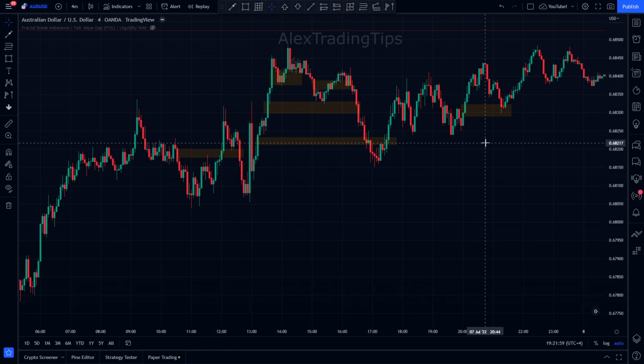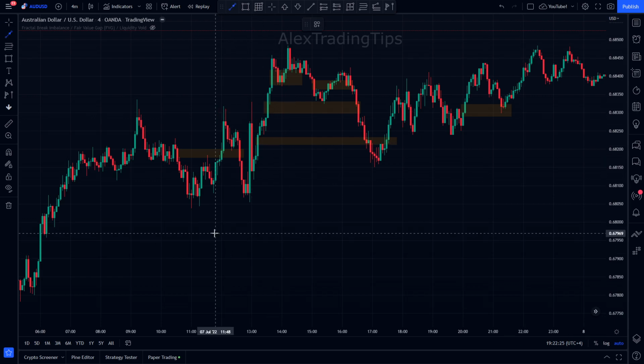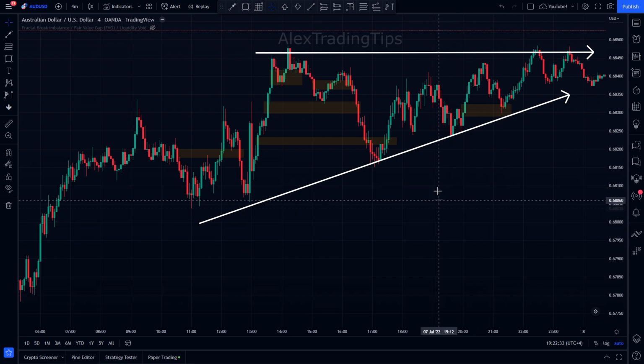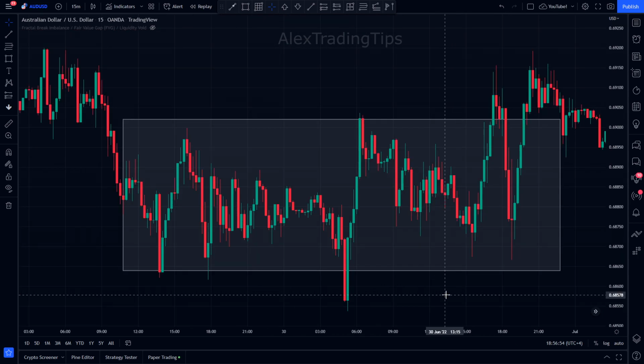Now price action is full of gaps and you need to know which imbalances to use as your point of interest and which to avoid. And that is mostly based on the trend direction, which in this case is an uptrend, but at the same time we are ranging because we are unable to make higher highs. Now let's see how we can use imbalances and why we have to trade with the trend.